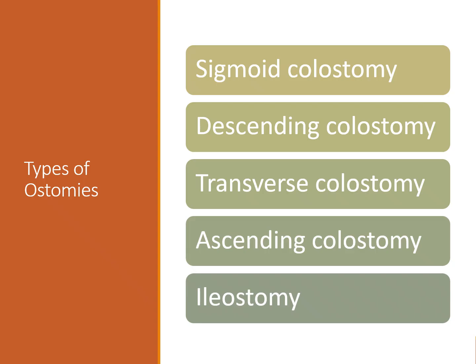Restorative procedures with a J pouch. IPAA stands for ileal pouch anal anastomosis. It's used for patients who have ulcerative colitis or hereditary colorectal cancer. In this procedure, the colon and the rectum are removed, but the anal sphincter is preserved, and a pouch is created from the small intestine and connected to the anus. Patients can control their bowel movements naturally. A temporary ileostomy may be placed to allow for healing of this. And there's figure 39.11 that you can look at to see what a J pouch looks like.